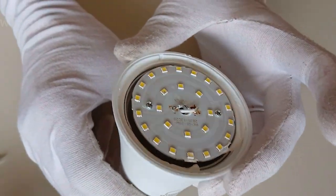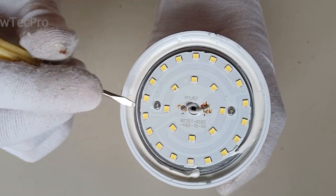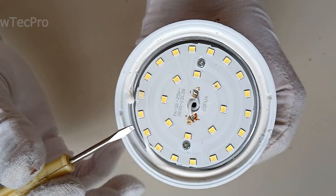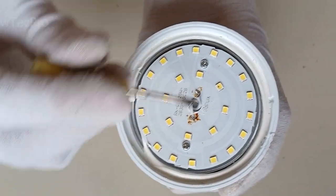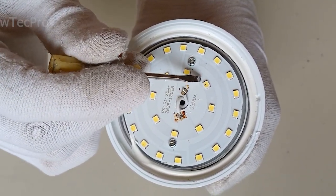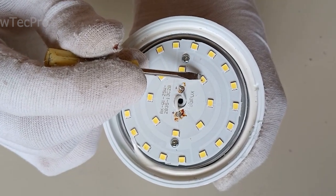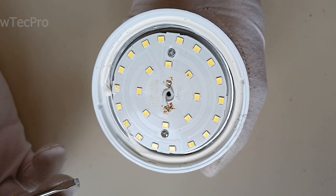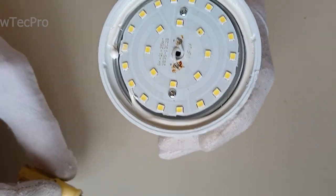That's good. First of all, we need to identify the burned LED SMD. Usually, you can see this by looking at the SMDs. For example, here. This SMD is probably burned. This SMD has a black spot here. But we have to do the test in a more fundamental way and make sure about this.